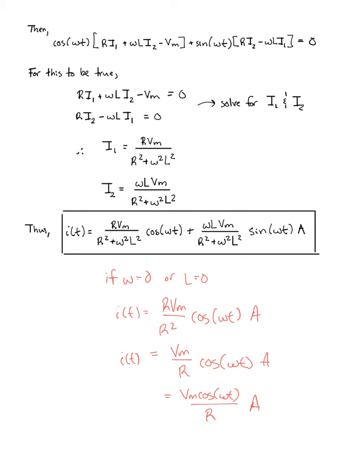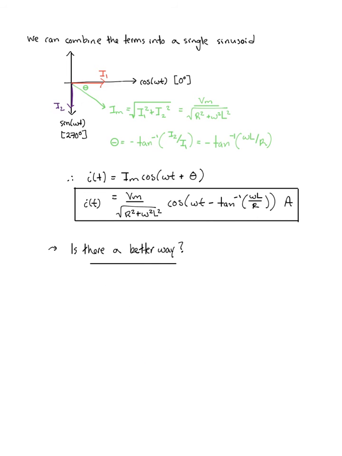So one way to simplify this is we can actually combine the cosine and the sine. Recall from the last video that they are essentially the same function. One is just a 90-degree phase shift from the other. So let's explore how to do that. I'm going to combine them just using vector mathematics, noting that the first term can be represented by a vector with magnitude I1 and a phase angle of 0, denoting the cosine signal. The second term can be represented by a vector in purple here with magnitude I2 and a phase shift of negative 90 degrees, in other words, the sine.